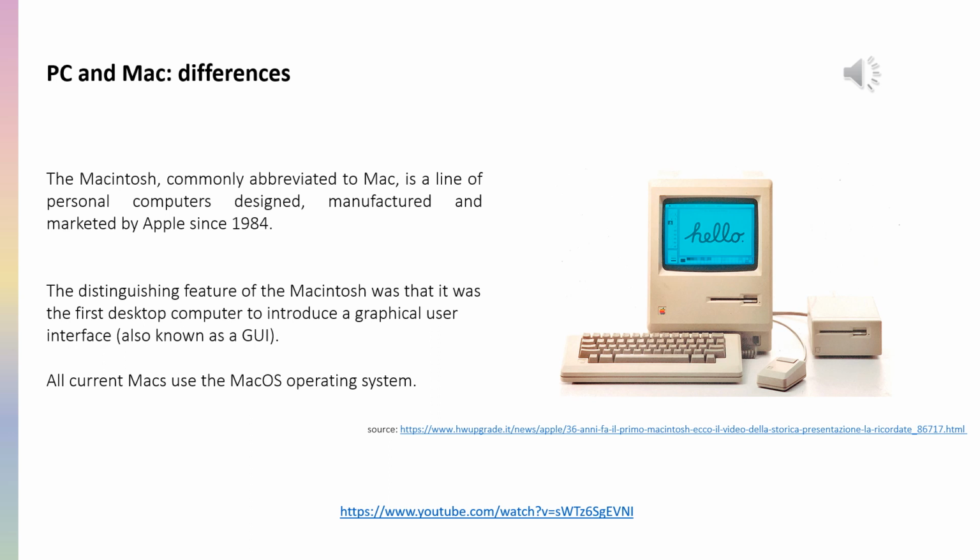The Macintosh, commonly abbreviated to Mac, is a line of personal computers designed, manufactured, and marketed by Apple since 1984. The distinguishing feature of the Macintosh was that it was the first desktop computer to introduce a graphical user interface, also known as GUI. All current Macs use the Mac OS operating system.